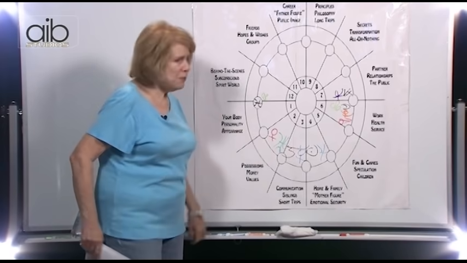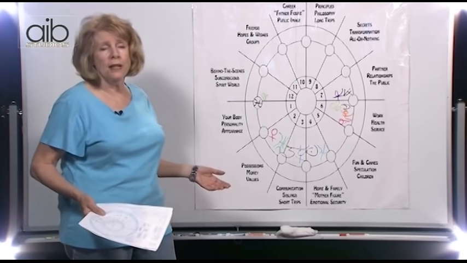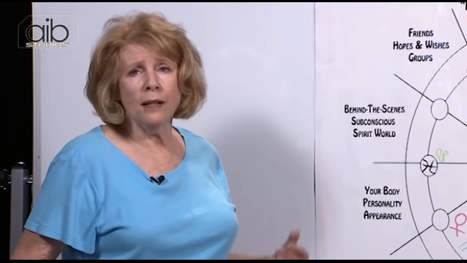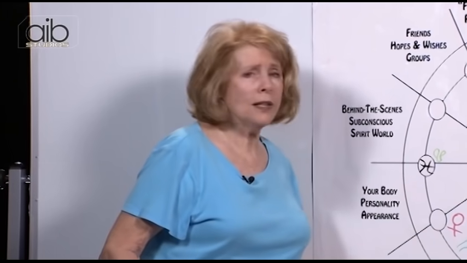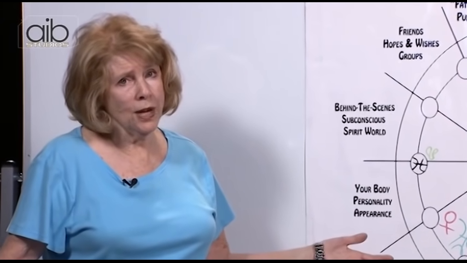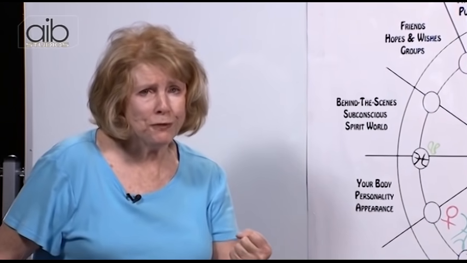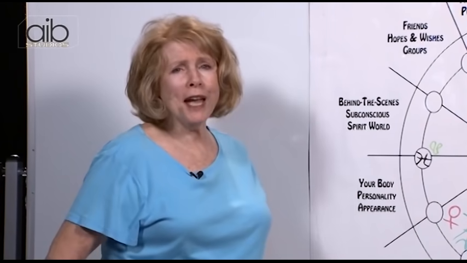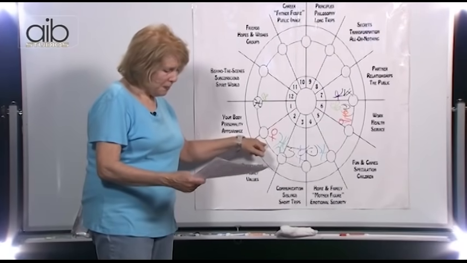Now, let's look at his beautiful second house. He has Venus, the planet of love and beauty. It's the lesser benefic. It brings gifts. It brings love. It brings money. It's in the second house of money. The kid's not hurting, right? It's in the sign of Taurus, which is tenacious of what it has and can create more and more and more. And so, he loves things.